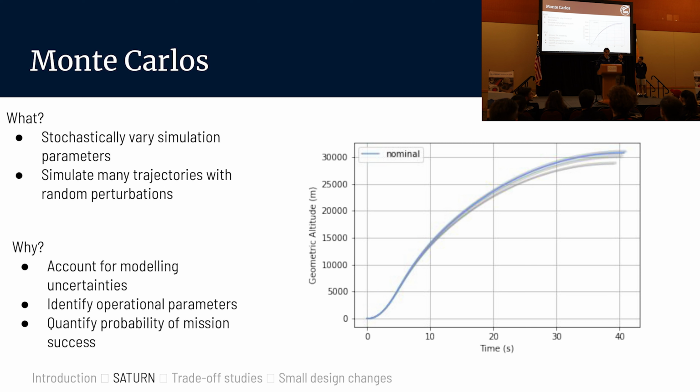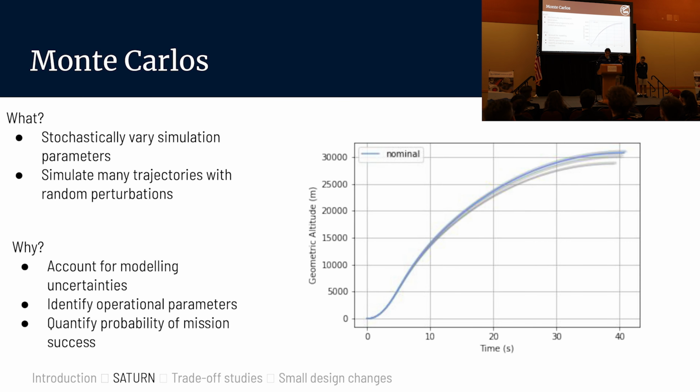We also use Monte Carlos, which are a numerical analysis technique in which we stochastically vary a wide range of parameters in order to make a large varied set of simulations. This allows us to account for uncertainties that may occur during launch. For example, say we have higher wind speeds than that of the predicted weather, we're able to account for that, as well as say our rocket is experiencing greater drag forces than that of simulated data.